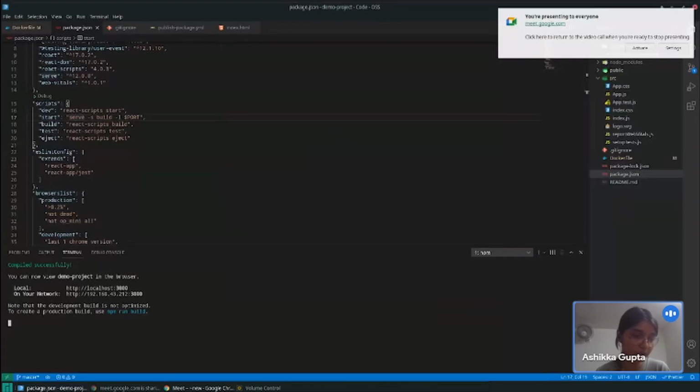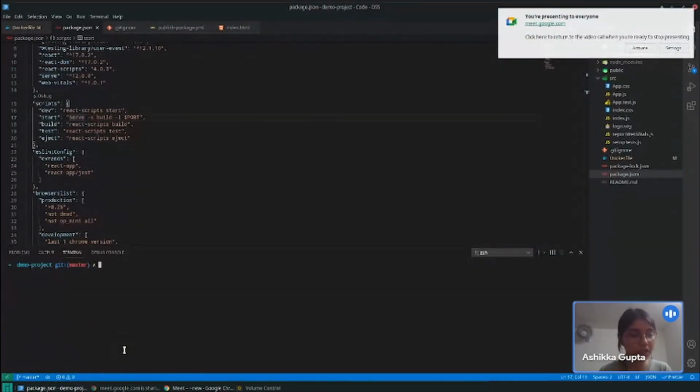We ran it on our local machine. We can see what it looks like. So let's try to run it on Docker.